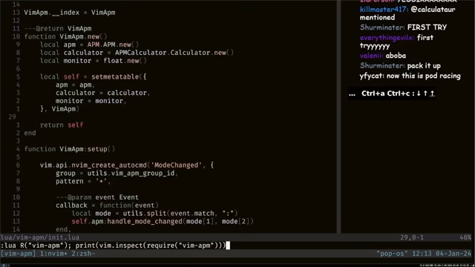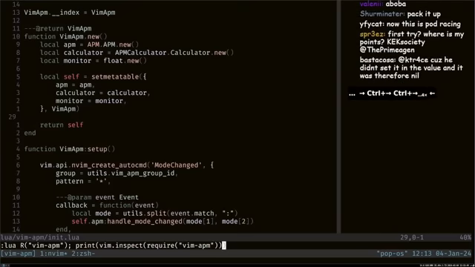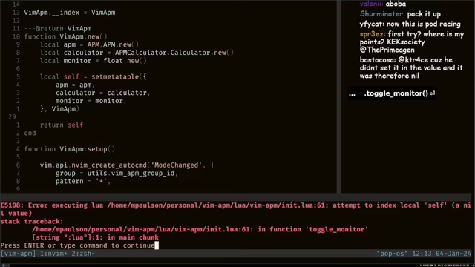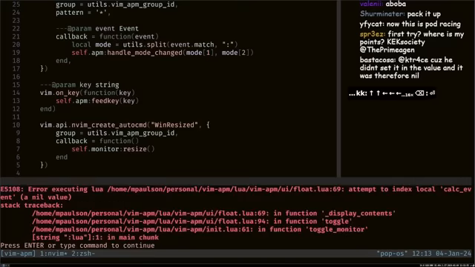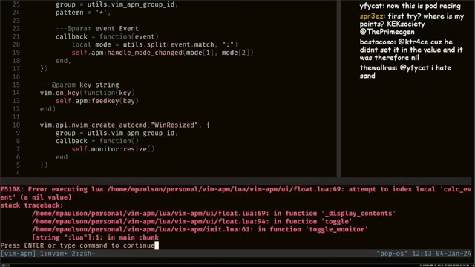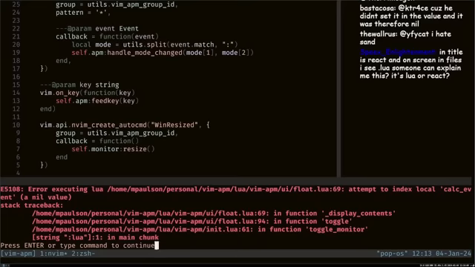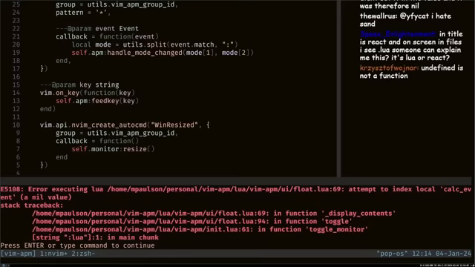All right, so let's go like this. Instead of doing this, I'm going to do something a little bit different. I'm going to go toggle monitor. Is that it? Toggle monitor is not a function? Wait, hold on. Toggle monitor. Let's see. Ooh, look at this. Oh my goodness, we are going places. Oh baby, we are so there.